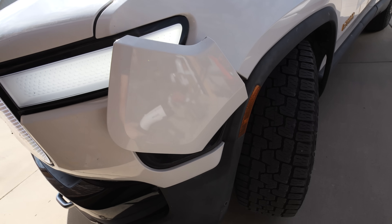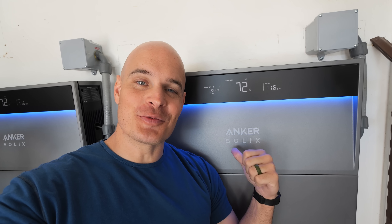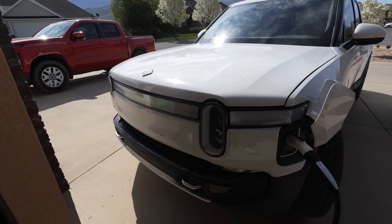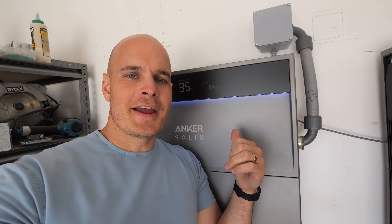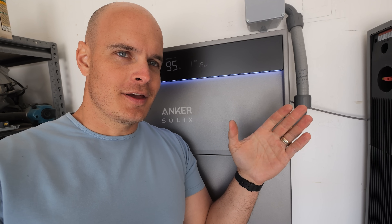Let's see what happens when I plug in my truck. Now all the juice from the wall-mounted battery is flowing over to my truck, pulling 11 kilowatts. It'll be nice that Jacob can still charge an electric vehicle while the grid is down. If you listen closely you can hear a slight hum as the batteries are charging and discharging, but it is basically non-existent, especially compared to a gas-powered generator which would be infinitely louder.